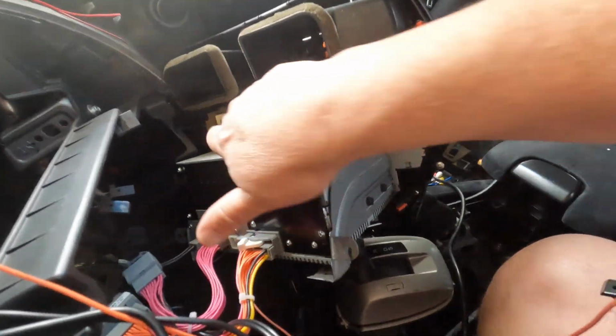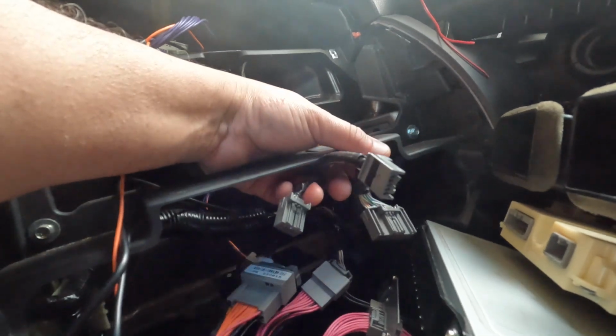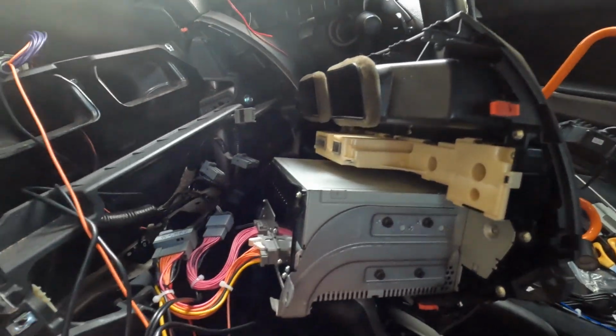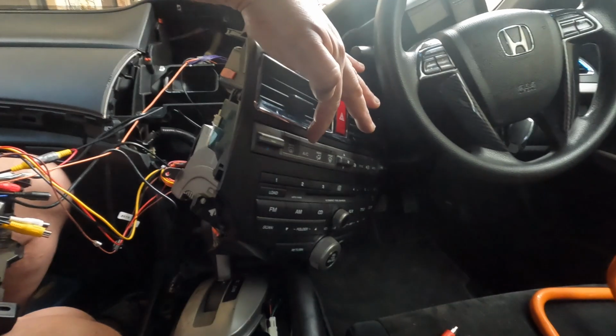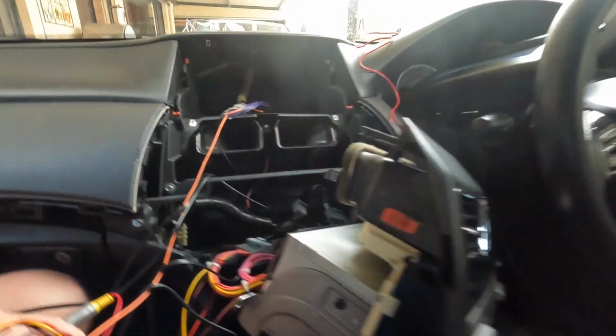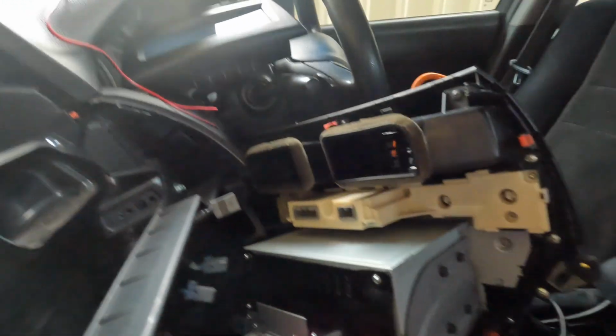And this one's here, there's 3, 1, 2 and 3 at the back here, which you don't touch. Basically you just put the original ones, which are these 3. You just connect these 3 into there. I mean, they're not part of the radio system. Oh, they are, because they actually control this section here. I think that. Oh no, it controls this. But anyway, you have to connect this into there.